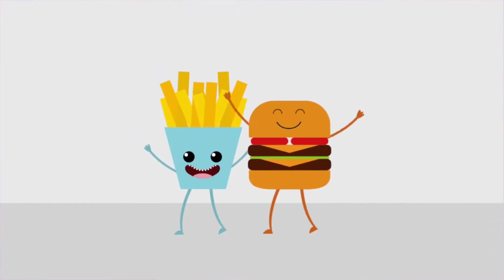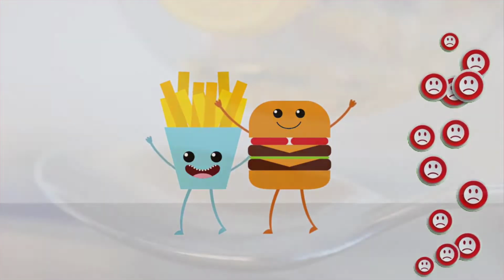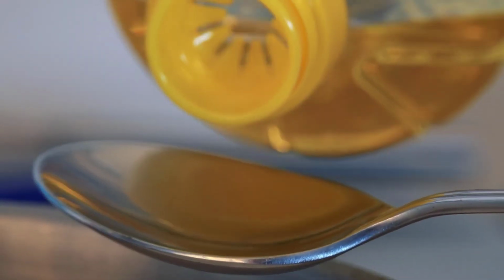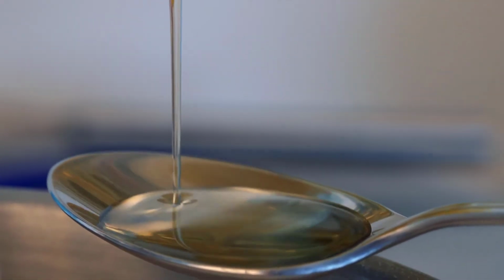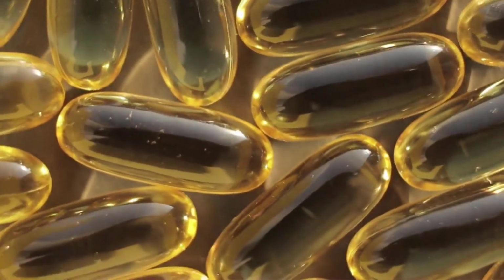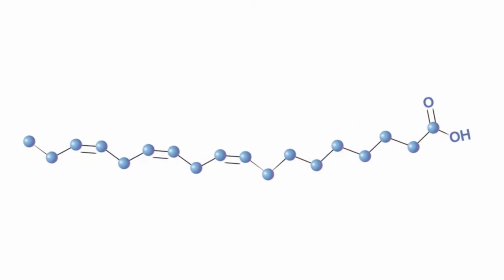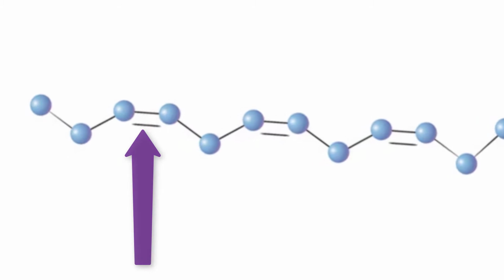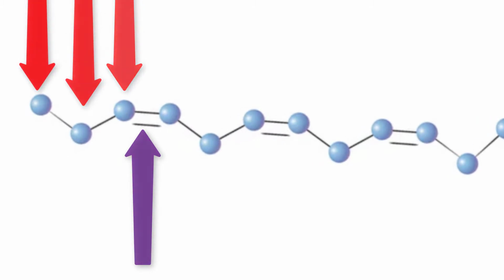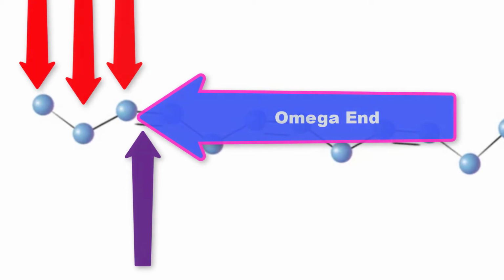Whereas a diet high in saturated fatty acids increases the risk of heart disease, a diet high in unsaturated fatty acids is thought to reduce that risk. This is especially true for the omega-3 unsaturated fatty acids found in cold water fish, such as salmon. These fatty acids have their first double bond at the 3rd hydrocarbon from the methyl group, referred to as the omega end of the molecule.